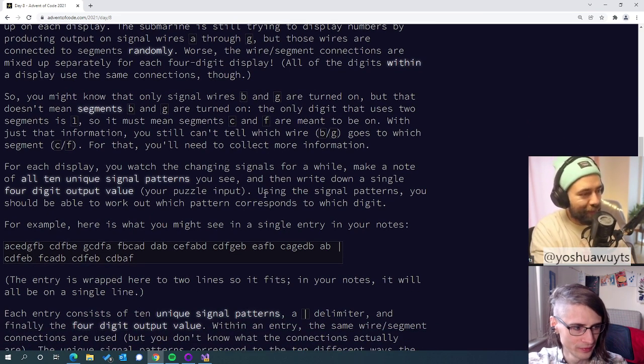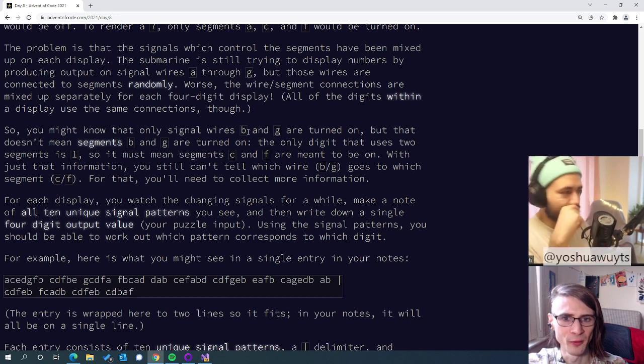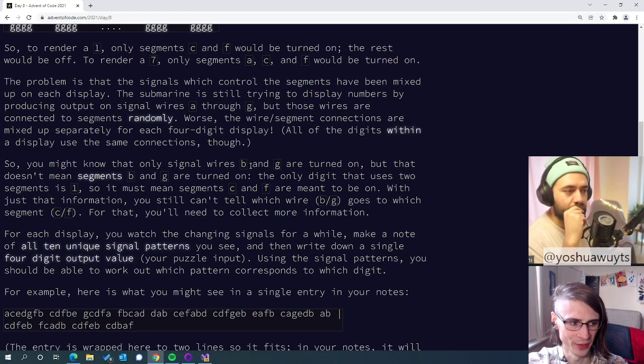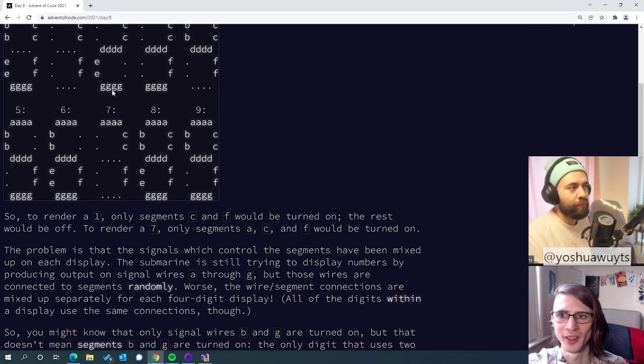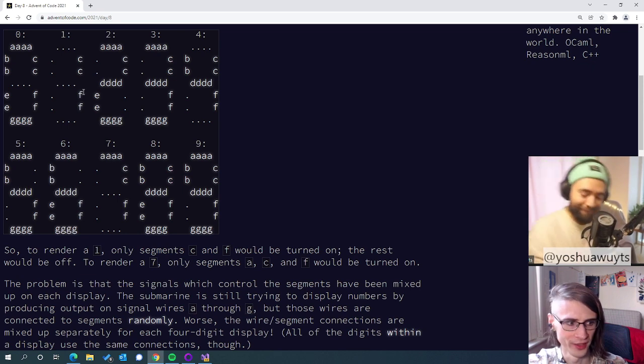Hold on. Just to make sure I understand it. Because I thought I did before stream, but now I'm not so sure. So you're saying, if 2 wires are on, that corresponds to one of the numbers? We don't know which ones? No. If 2 wires are on, right? Yes. It doesn't matter what those letters are. That is going to be the digit 1, because there's only a single number in here which has 2 wires. Right. Okay, I see. Yes.